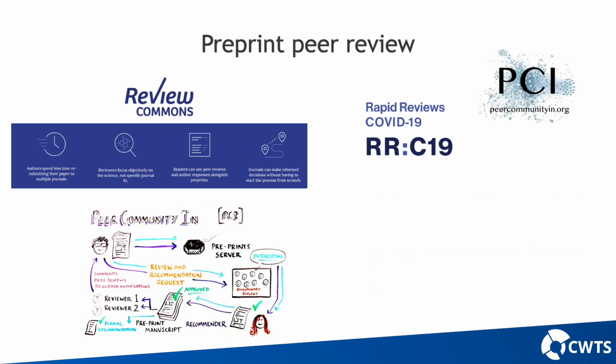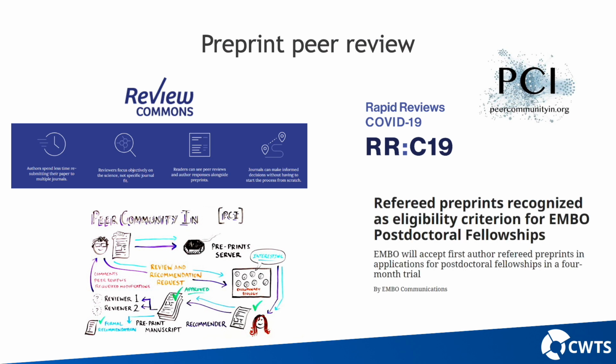Also interestingly, you see now that funders start to acknowledge this as legitimate, valid ways of disseminating scientific research and also organizing quality control. So you see, for instance, EMBO as a funder, they have taken that step. The step of saying that a preprint with peer review reports is in some sense kind of equivalent to a journal article, and that's how they look at it in their own assessment procedures for postdoctoral fellowships.